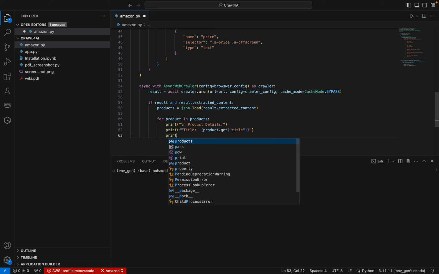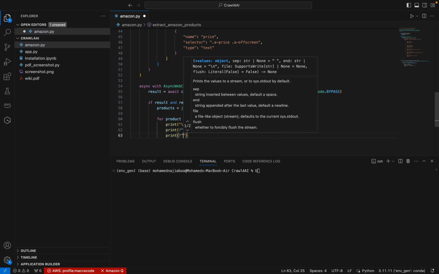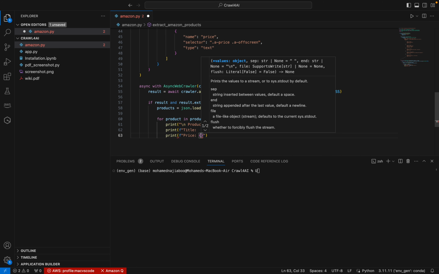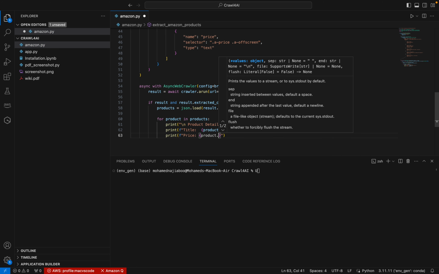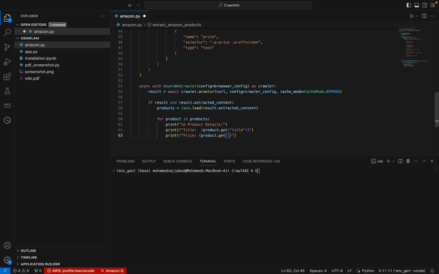Next we can print price. We need to have price, right? Here we can say product dot get price.